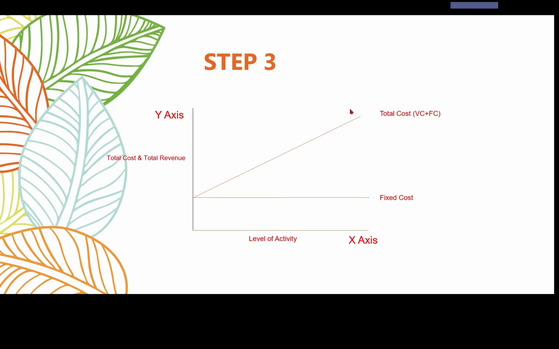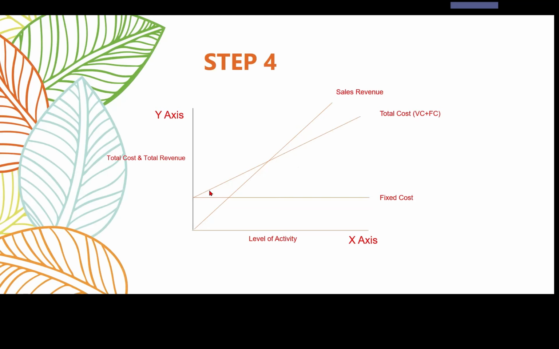Next, move to step 3. Now we will draw the line for the total cost, and that will be from the point where the fixed cost has started, and we will simply draw a 45 degree line from that point. So remember, this is not the variable cost. Variable cost will start from the origin, but as this is the total cost, a certain portion will be fixed, and the difference between these two points, the fixed cost point and the total cost point, will represent your variable cost. Okay, so this is the line for the total cost.